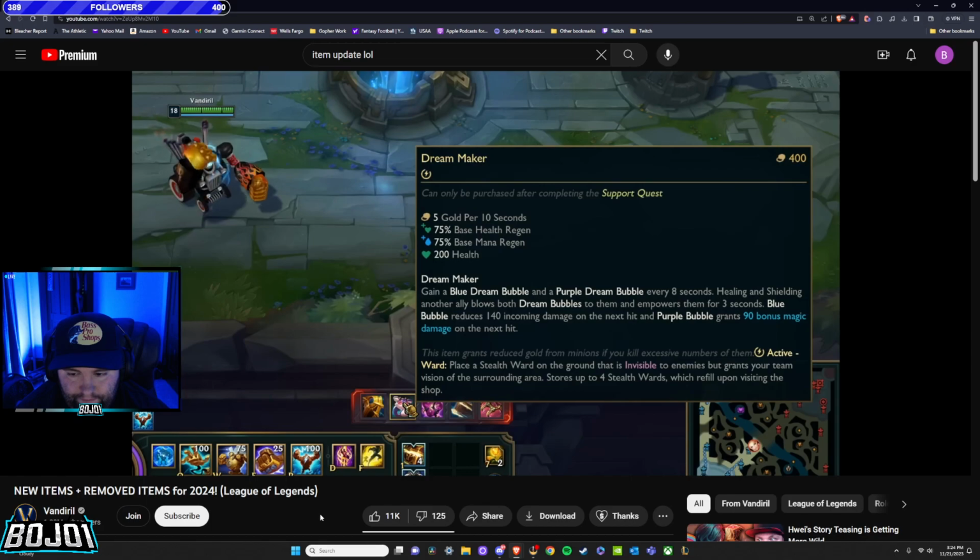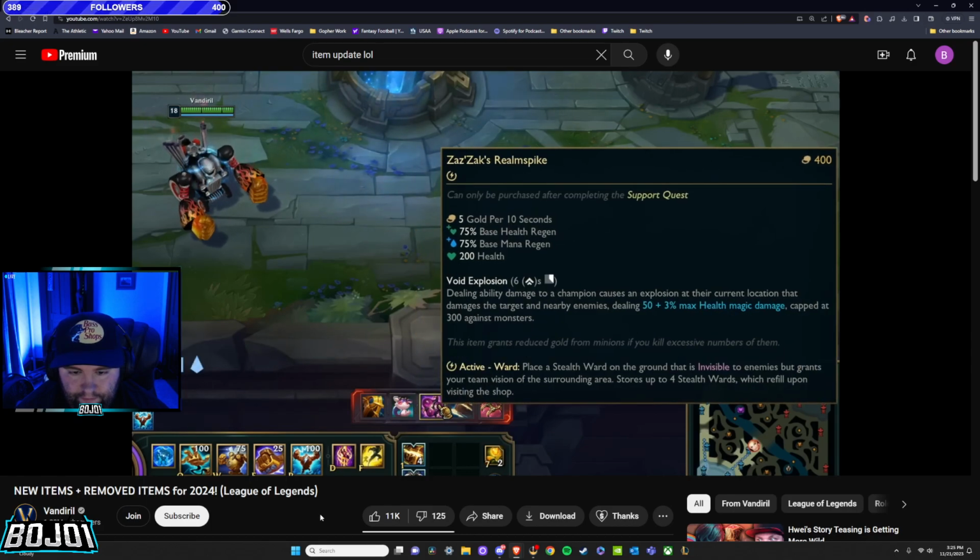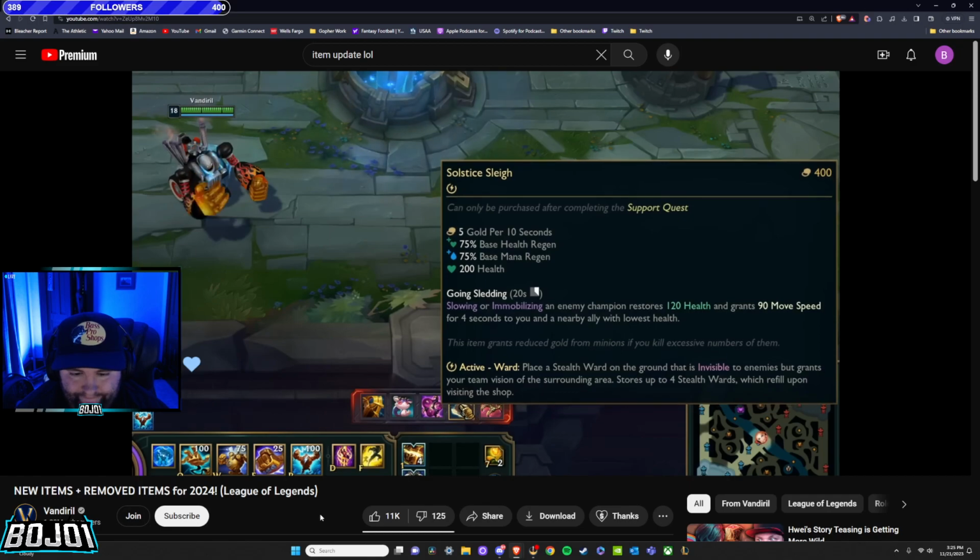So definitely for enchanters. Here, dealing ability damage to a champion causes an explosion at their current location, also dealing base damage and max health magic damage. So this is definitely for mages. Then we have this item. Slowing or immobilizing an enemy champion restores health and grants you movement speed. So on tanky type of champions, this is what you want to have. Maybe something like Nautilus. This is gonna be nice.